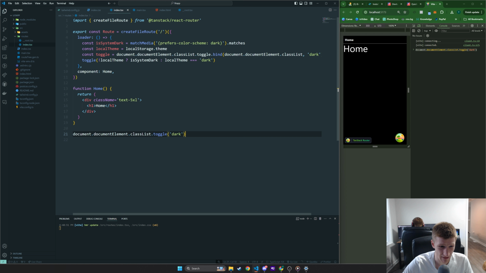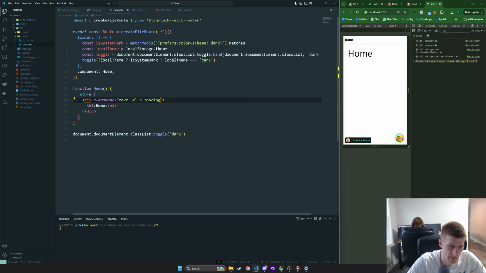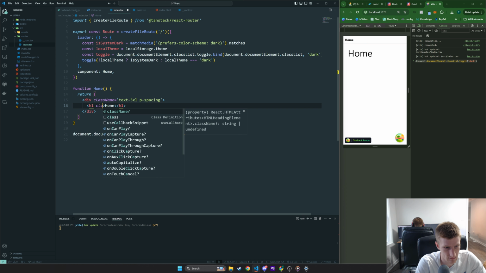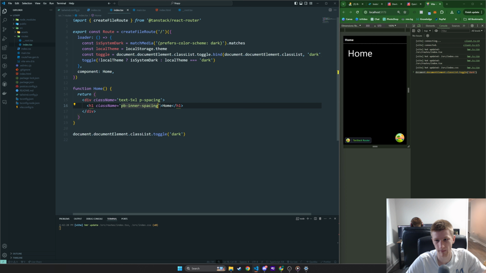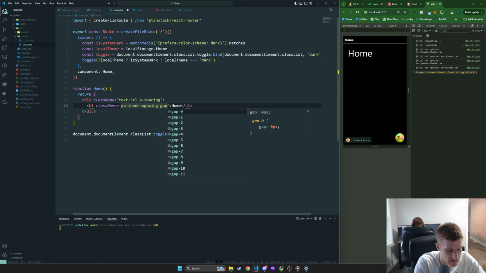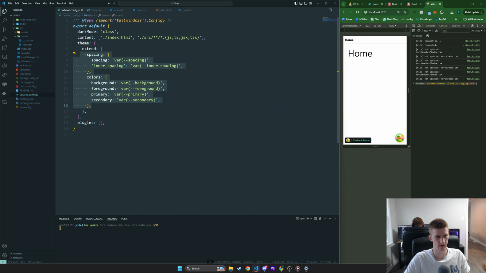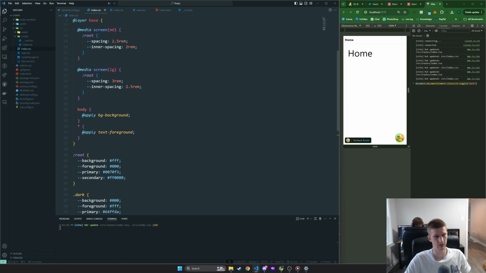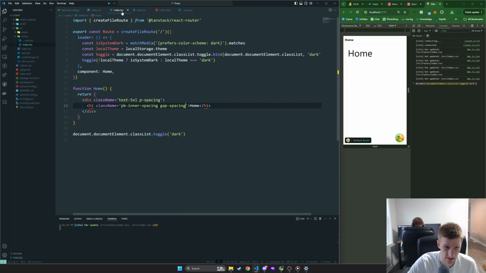So everywhere I use spacing, I can just do P spacing, and then in here I can say like className, margin bottom or padding bottom of inner spacing. And now everywhere my app will be completely consistent because I'll be using the same variables everywhere. You can even use gap spacing. It's just a new thing that we've defined in our Tailwind config, and it knows what it is. And it's responsive. So super powerful stuff. That is the basis of the theming done.